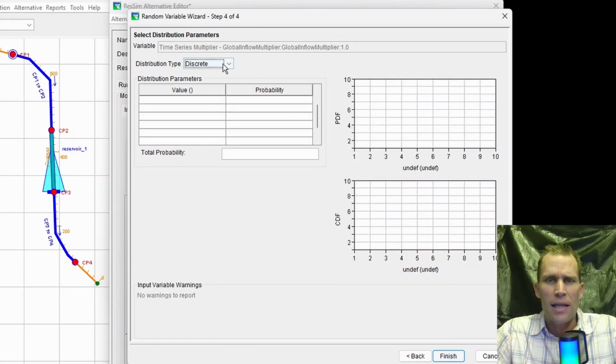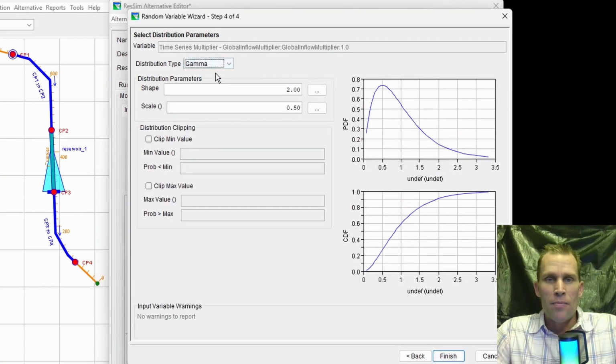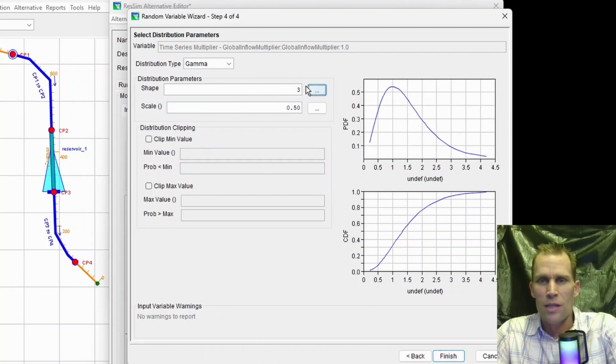Whichever I select, I then have to specify the parameter data. So discrete would be if I'm just typing in values and probabilities. For gamma, you can go with the shape and then the scale. And if I change some of these numbers, you'll see the plot over on the side update. We have a PDF plot here on the right, and then a CDF below that.